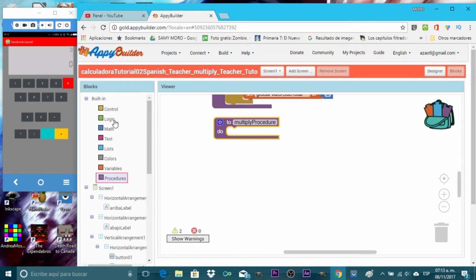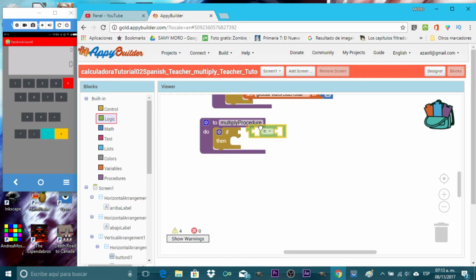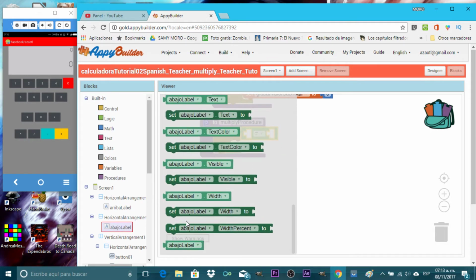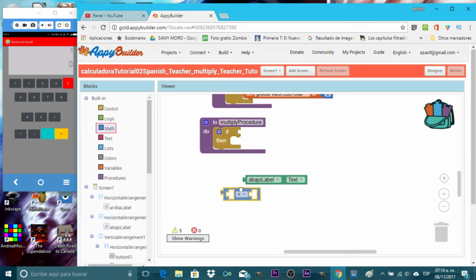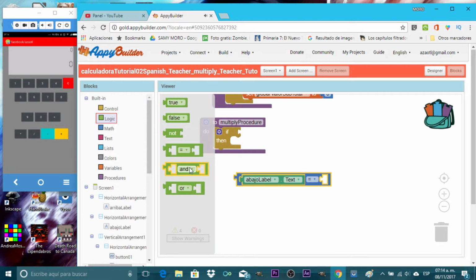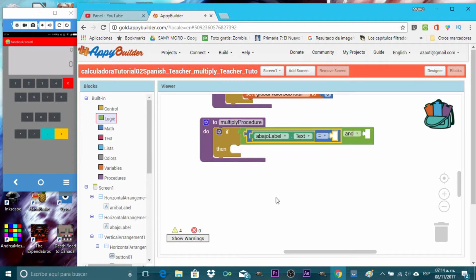This procedure is going to be a little bit different, but we're going to start again with a condition. And in this condition, we're going to use logic, and then we're going to compare or test some values. We're going to check the label that is under the text in this label. So let's use here, oh no, you know what? Well, we can use this, but let's do it in another way. Sorry for that. We're going to use this one because we're going to compare numbers, and we're going to check if two conditions are true or not. We're going to test them.